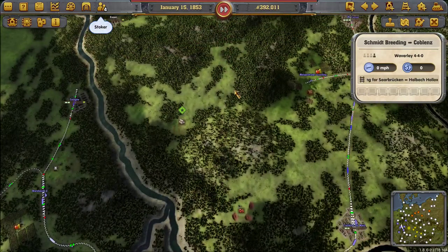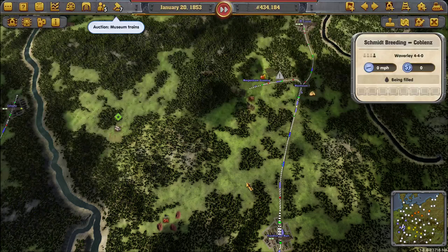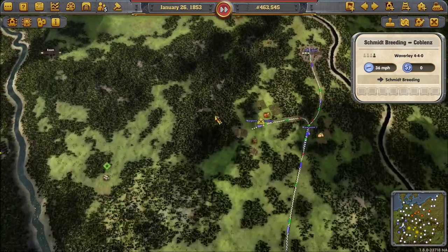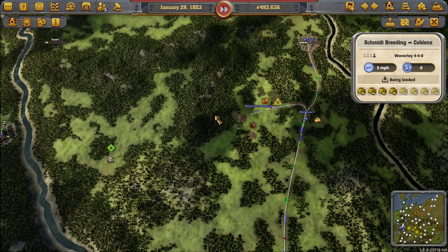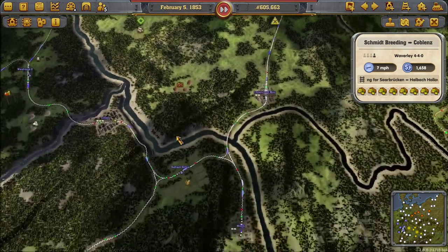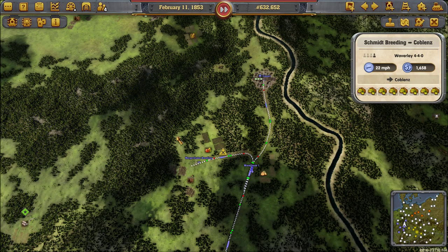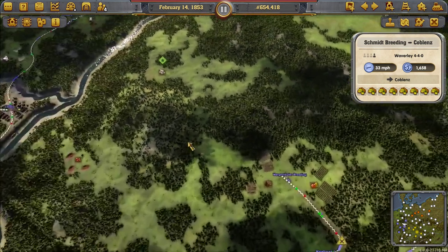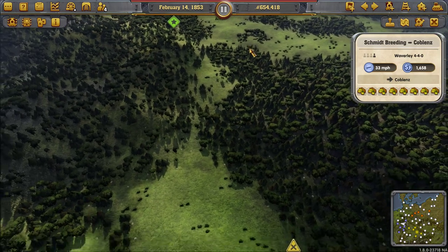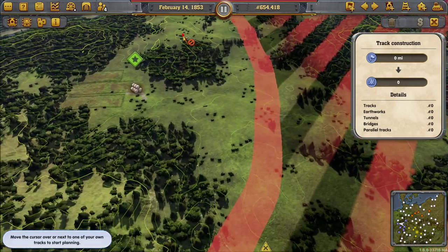I was thinking about this for a World War II simulation — if you could just instantly drop down track regardless of cost, that would be a little unrealistic. We're not spending any money on anything right now. We want to try to get to 800,000 plus whatever we need. I don't know if we're going to get to this bonus — I think we're going to miss that.